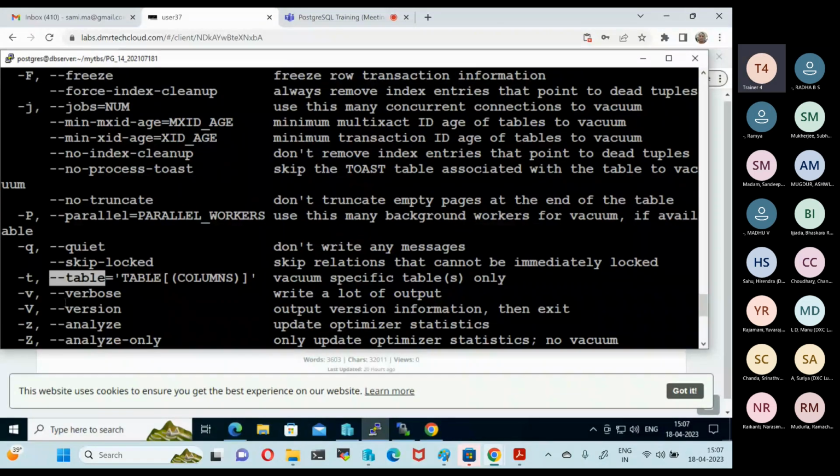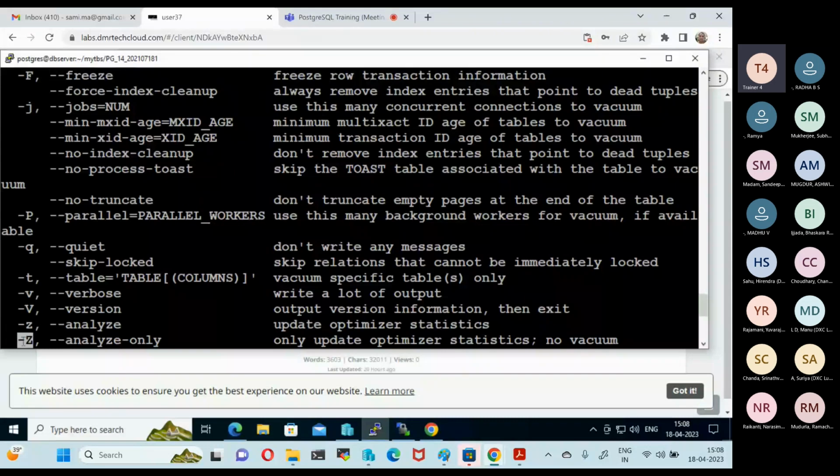Okay. And you can do analyze, and analyze only. Small z means it will vacuum the table plus analyze the table. Capital Z, analyze only, means it will not vacuum the table, but only recalculates the optimizer statistics.